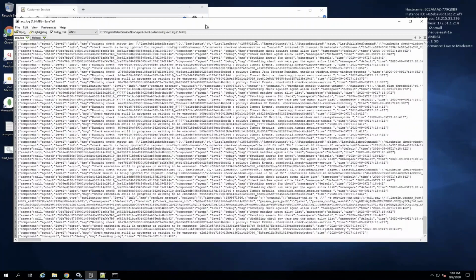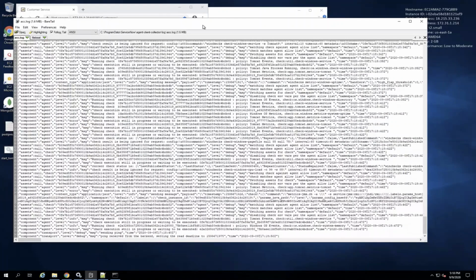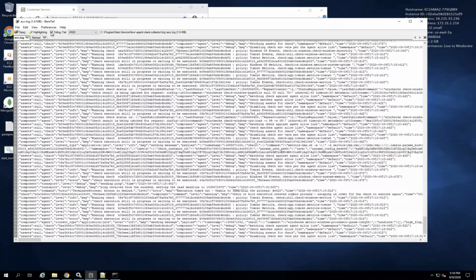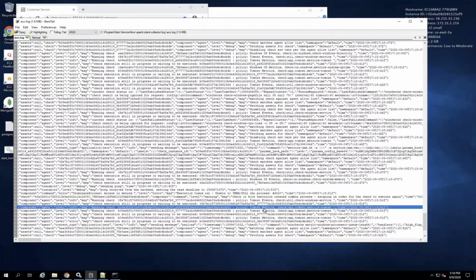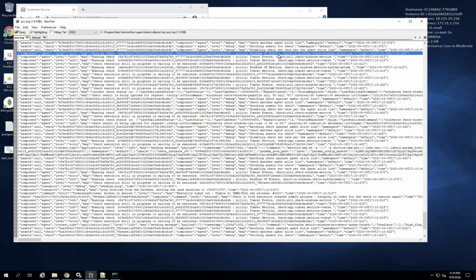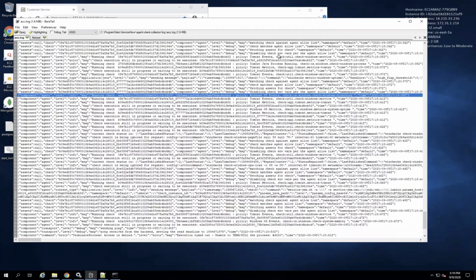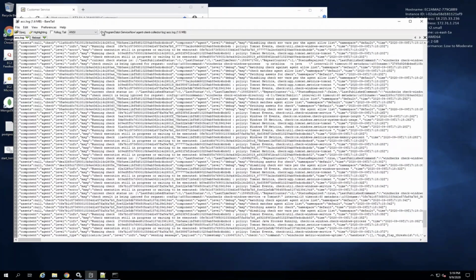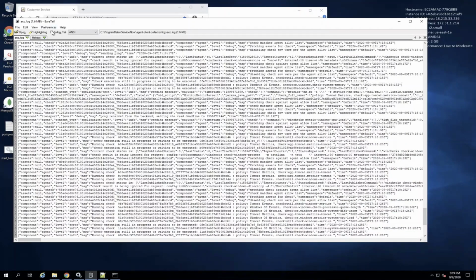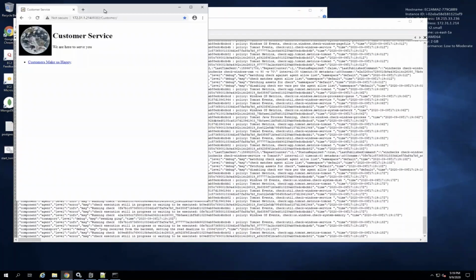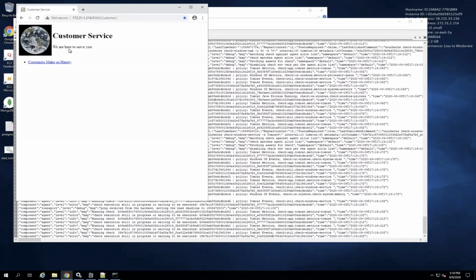So what I'm running on this is full operating system checks. And if I turn off the follow the tail, I can actually see some of the messages here. I'm also running some Tomcat metrics. It's running a check to match Windows OS events. So it's running a check on the Windows directory. And there are several, this is a Windows machine, so I'm running several Windows checks. I'm also running checks against a Tomcat Apache application. I'm running an application which runs on Apache Tomcat, and this is my application called Customer Service.